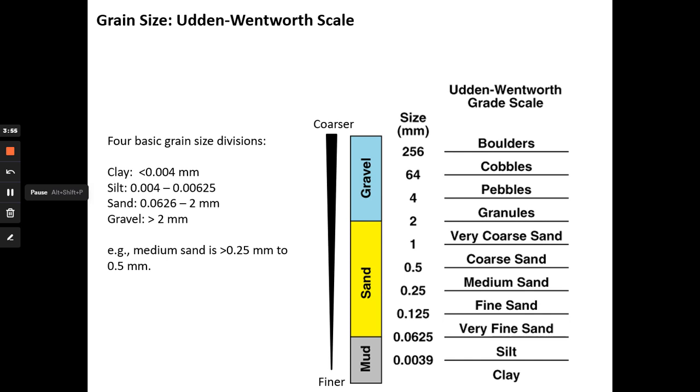That's a boulder. Okay. So example here, when I say a sample of sediment, and the grain size is medium sand, this is here. So we know that the size must be more than 0.25 millimeters, must be above a quarter of a millimeter, and just up to half a millimeter in size. So that is the grain size range for medium sand, and so on for the different subdivisions. Okay. So you should know what mud means, sand means, and gravel, and the difference between very fine, fine, medium, coarse, and very coarse sand. Okay.